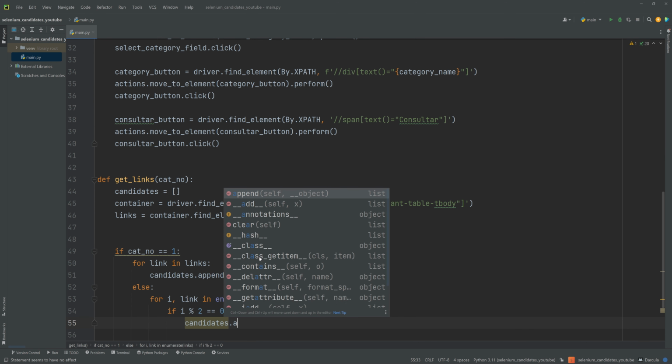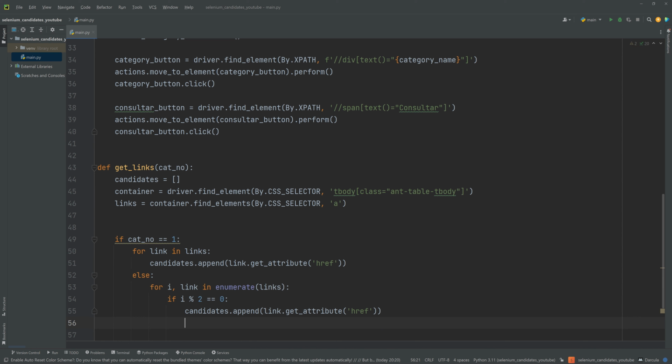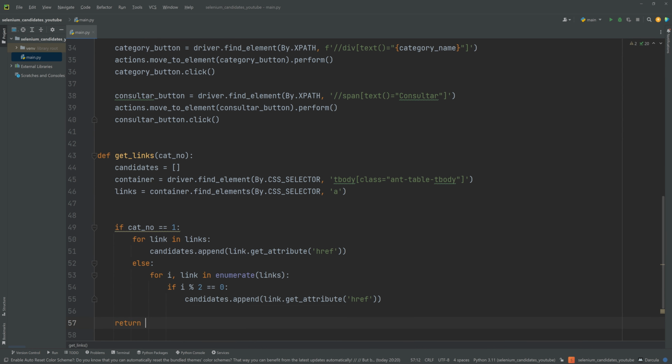Candidates dot append link dot get attribute href. Okay, this is the end of our function. We will just need to return the candidates list.